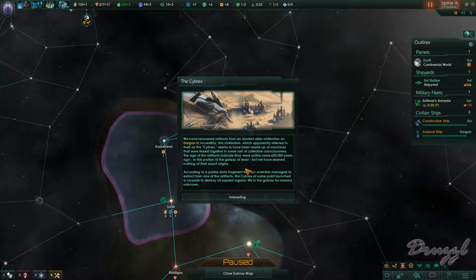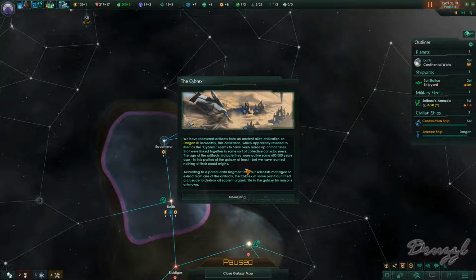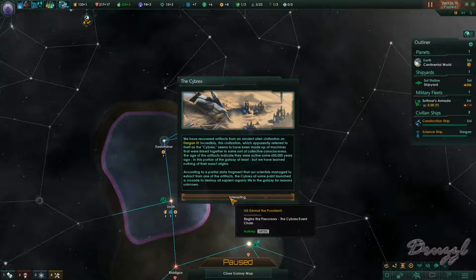Ooh, the Cybrex. We have discovered artifacts from an ancient alien civilization on Dargan 2. Incredibly, this civilization, which apparently referred to itself as the Cybrex, seems to have been made up of machines that were linked together in some sort of collective consciousness. The age of the artifacts indicates that they were active some 600,000 years ago, in this portion of the galaxy at least, but we have learned nothing of their exact origins. According to a partial data fragment that our scientists managed to extract from one of the artifacts, the Cybrex at some point launched a crusade to destroy all sapient organic life in the galaxy for reasons unknown. I'm guessing that the Cybrex are going to be our precursors. Yep, begins the precursor, the Cybrex event chain.